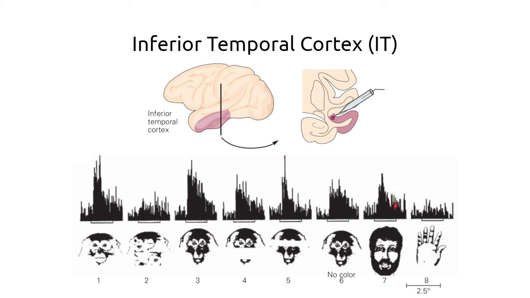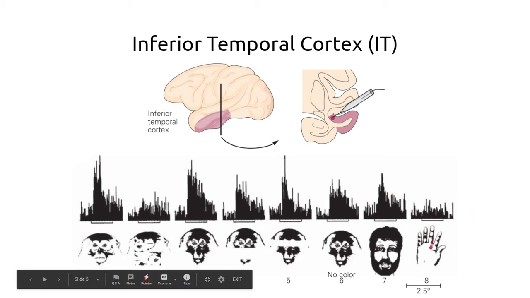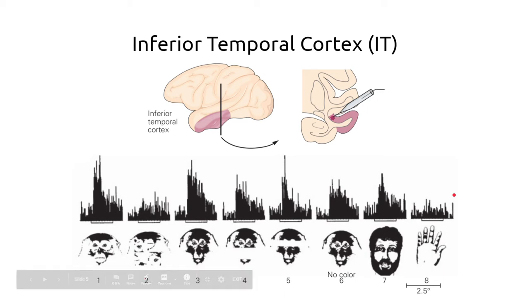It turns out it's also triggered by human faces, but this particular neuron is not triggered by, say, pictures of hands. Whereas you can go find other neurons in a similar area where, yes, these ones start firing whenever you show a hand. So that's how we can start getting the sense that this is what this part of the brain is doing. It's identifying these large-scale objects.